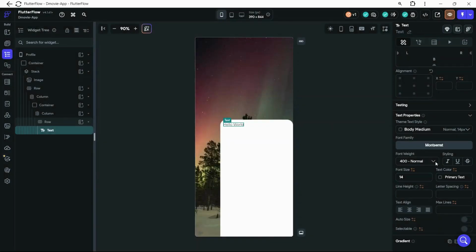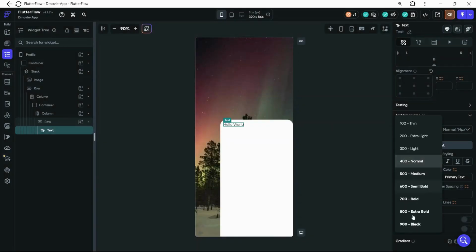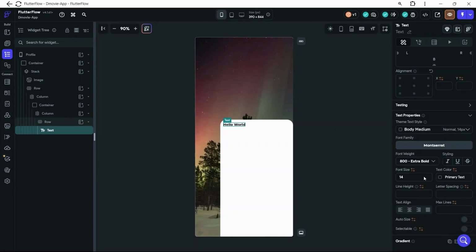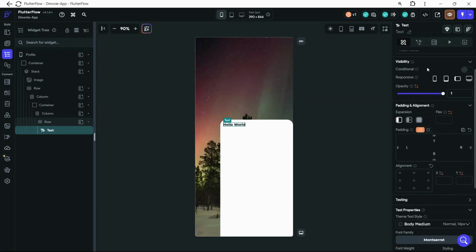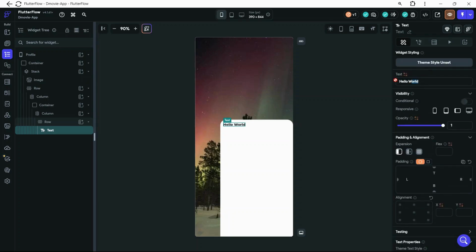So we're going to use Montserrat, and we're going to use the extra bold. This is going to be the user's name, but for now let me place a placeholder. I'll be using my acting name, Ziggy Dunks.